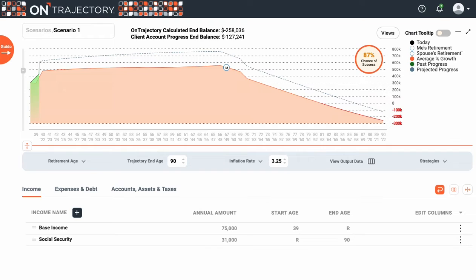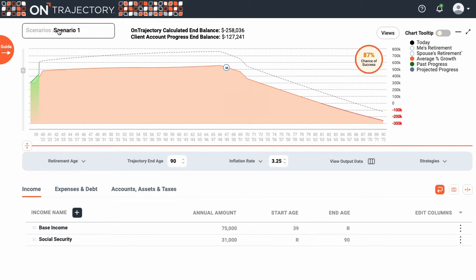Maybe you are considering a new job. Maybe you are in line for a promotion. Maybe you're wanting to see what impact adding another child to your family would have, caring for aging parents, or leaving a current job for a more fulfilling role that may come with a decrease in pay. The confidence to make those decisions can often come when you get an idea of how they will affect your current situation. In OnTrajectory, it's simple.